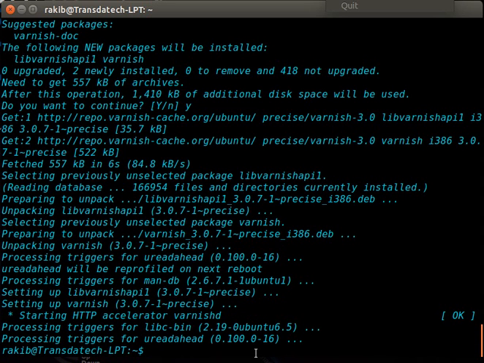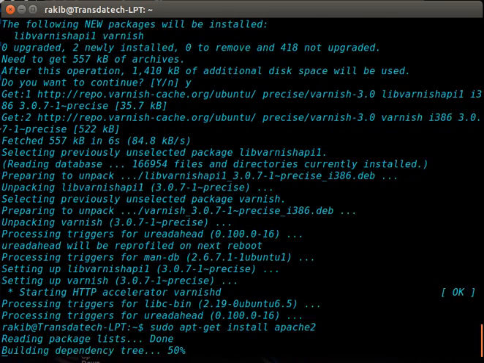So now what I'll do, I will install Apache as well. So what we will use, we will use sudo apt install apache2.